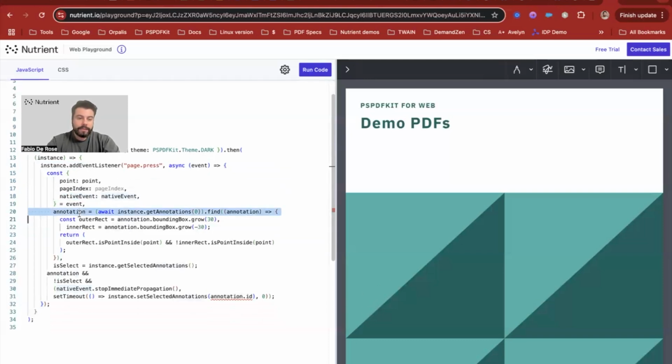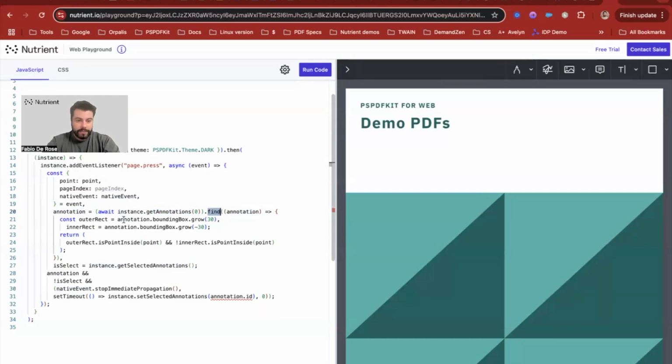After that, we are using instance.getAnnotations to retrieve the annotations on page 0, so the first page. The find function right after is used to loop through all the annotations and find the one closest to the point where the press occurred.